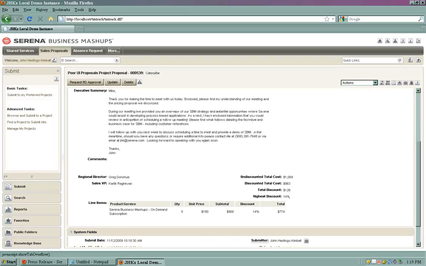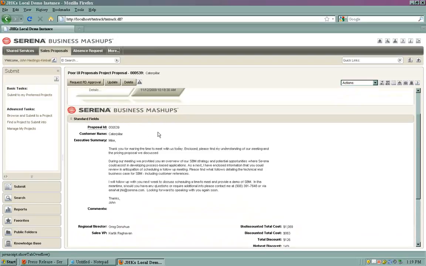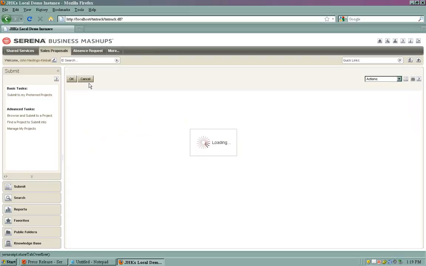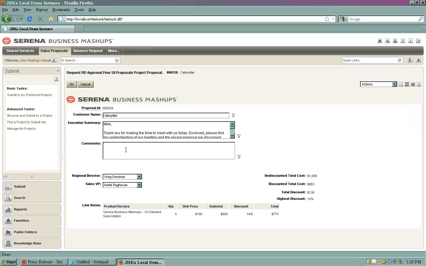So at this point in the process, I need to go ahead and send this to my RD for approval. But why? I thought I'm supposed to be able to generate proposals all on my own without asking for approval. Oh wait, I thought I saw a document somewhere that said what the percentage breakdowns were for who could generate a proposal at what price levels and who needed to approve beyond. So maybe I need to send it off to my RD. So I'll go ahead and send it off to my RD. And at this point, I get my whole form back, and I can input some new stuff.